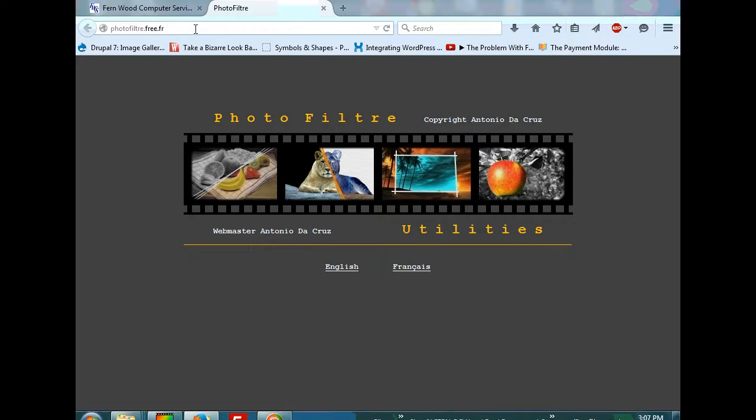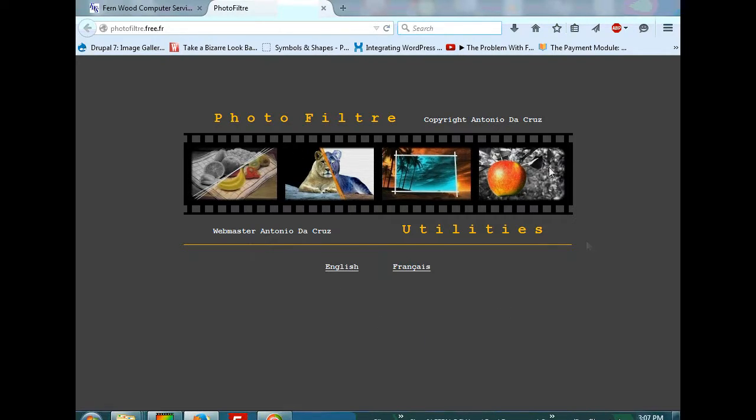So now you're at the Photofiltre homepage. And the reason why I didn't want you to use a search feature, whether it be Google, whether it be your default search, within Firefox it is now Yahoo, is because if you use a search feature to find a program that you want to download, you are being faced with sorting through results, and you may get on a page that downloads a lot of software. You may get a program that is not right, or you may get a virus or other unwanted software.